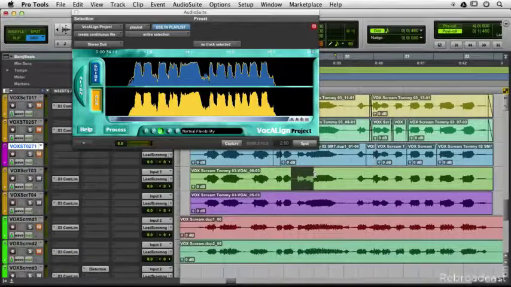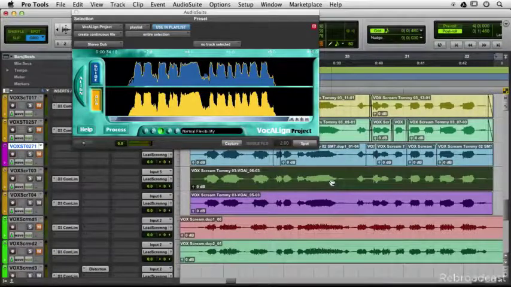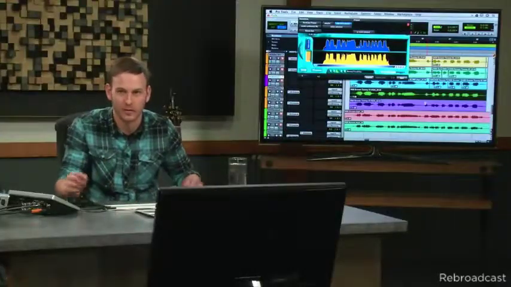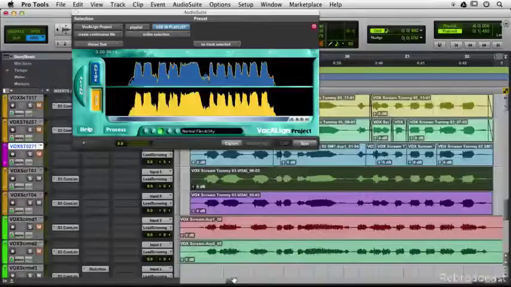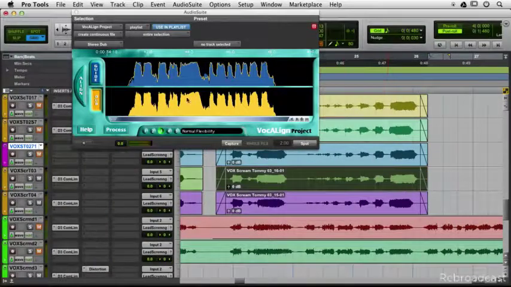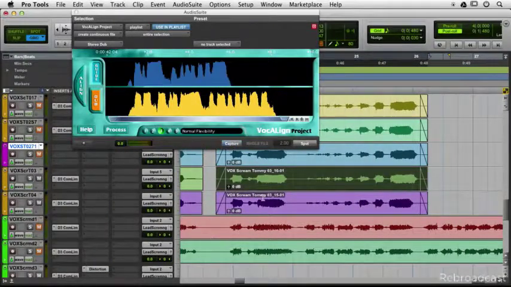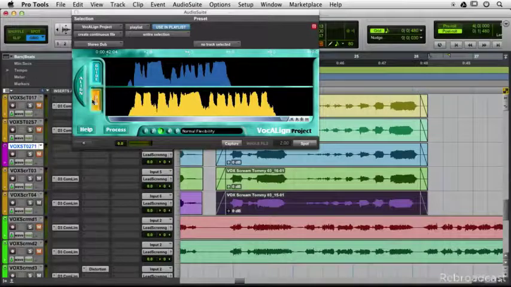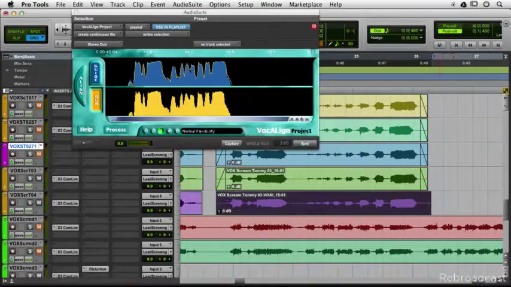Vocaline doesn't make anything really sound weird. That's why I like it. It sounds pretty natural with the changes and the edits. Sometimes it sounds better than even if I spent the time to try to edit it right. This will sound better than if I took the time, which is weird. So you would think it's the other way. So the shortcut is actually the better sound in this case, which is fine by me.